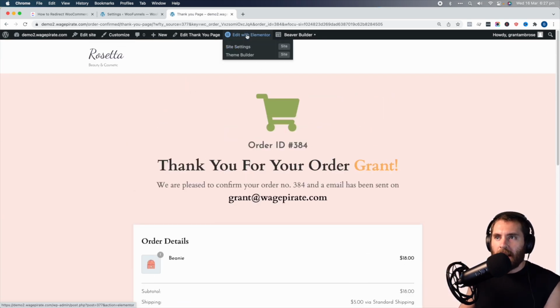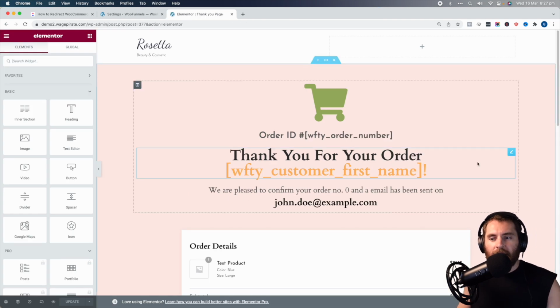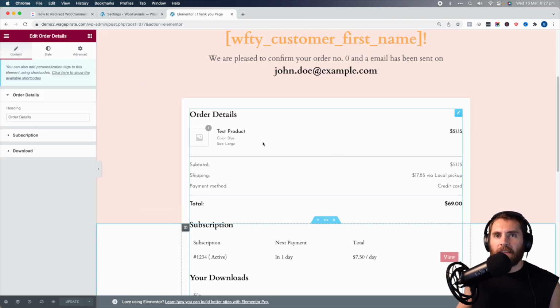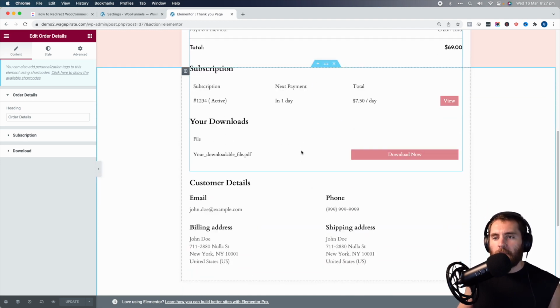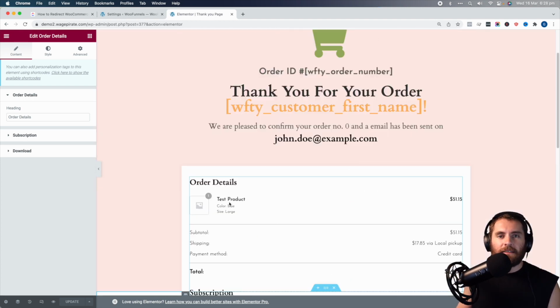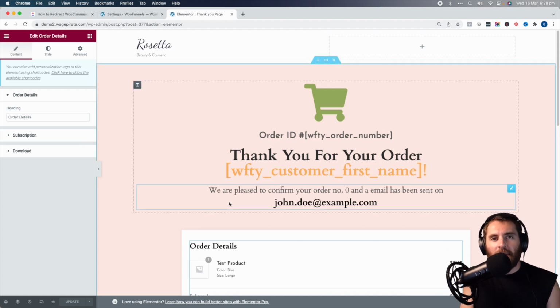And again, you can just go and edit this with Elementor, and you can customize this however you want. So this here, if we just click on this, this is a module in Elementor, and then you can just go and drag that module wherever you want on the page. You can drag any other type of module on the page and design it any way that you want. So that's how you go and set up the functionality.